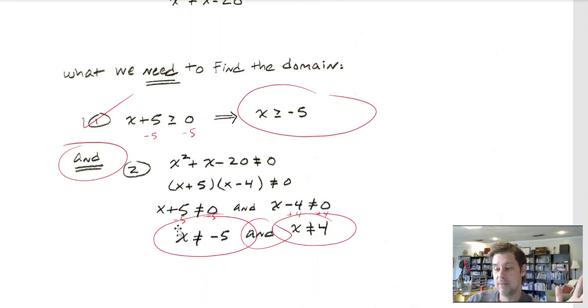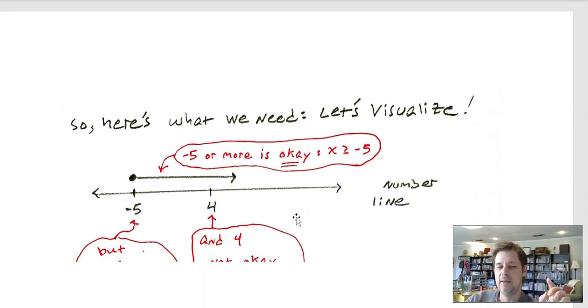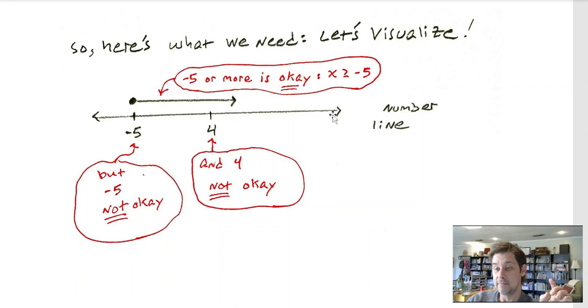It might be best if you visualized it. So let's try to visualize this. Here I have the number line. Those are ways that we visualize numbers. So what were those 3 things that I said had to happen? The first one was that x has to be greater than or equal to -5. That means that the number -5 or more is okay. So I put a dot right here on the number line to say that I'm going to include the -5, and I drew an arrow to the right to say I'm going to include everything that's more than -5. So I got to have that happen.